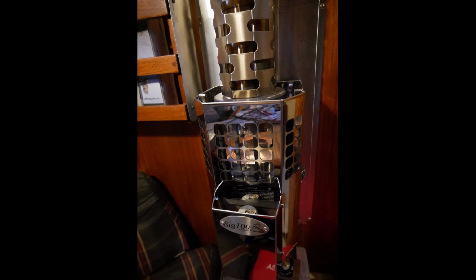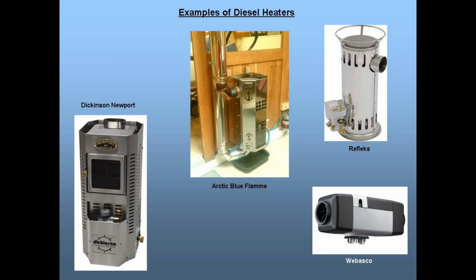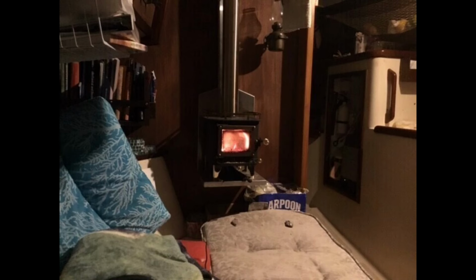I did consider a forced air or hydronic diesel heater such as Webasto's, since they can do a much better job heating the boat more evenly. But they consume a lot of electrical power, though they probably would be the better choice if I did have a larger boat. Okay, now, where to put the heater?